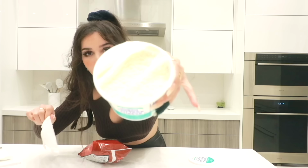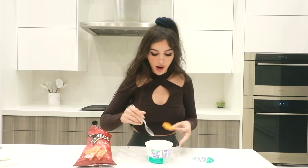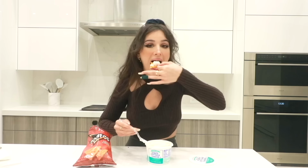Next up on the menu, we got Doritos and cottage cheese. And allegedly, it's out of this world bussin'. I like cottage cheese. Well, if you like that, you're gonna love this next one. If I can open the dang cottage cheese, why it open like that? I love cottage cheese. I can eat this out the bag. But when you put Doritos in the equation, we may or may not have a problem. I usually like the Cool Ranch ones, but for the sake of this, we're gonna try it.